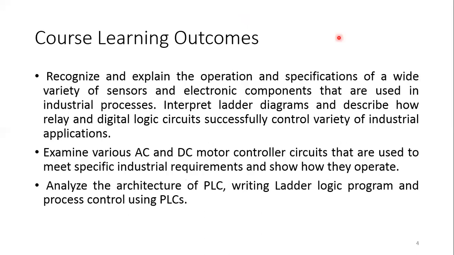There are three course learning outcomes. The first is that we should be able to recognize and explain the operation and specification of a wide variety of sensors and electronic components. So if in any industry or in any process, the electrical components are shown, you should recognize them physically or in their diagram, and know the purpose of the component.